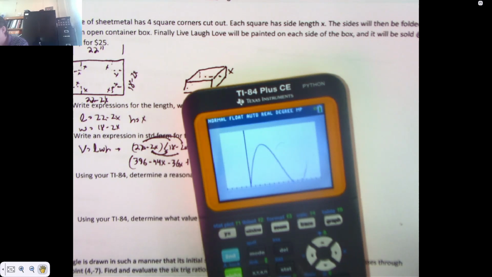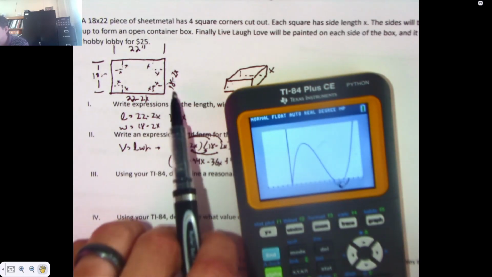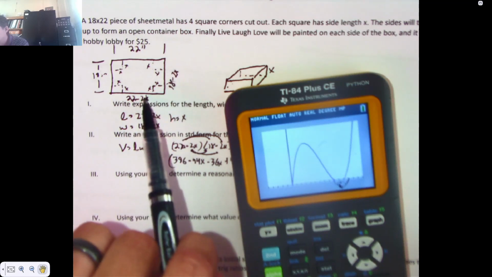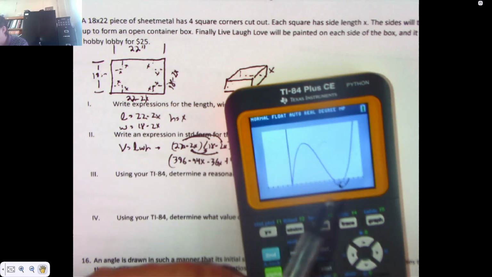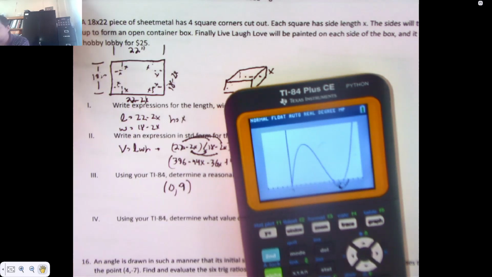That's better. Now the reason I'm saying x has to be stuck between 0 and 9 is because this is where volume is positive. This stuff over here happens after the volume dips to be negative. Because if x was 10, this would be a negative length here. Say x was 15, this would be negative, this would be negative, a negative times a negative is positive, and so forth. So that's why it's behaving that way, but we're stuck between 0 and 9. Obviously, you wouldn't have a box if x was 0. You just have a piece of paper, so there's no box. And when x is 9, it wouldn't have width, so no box.